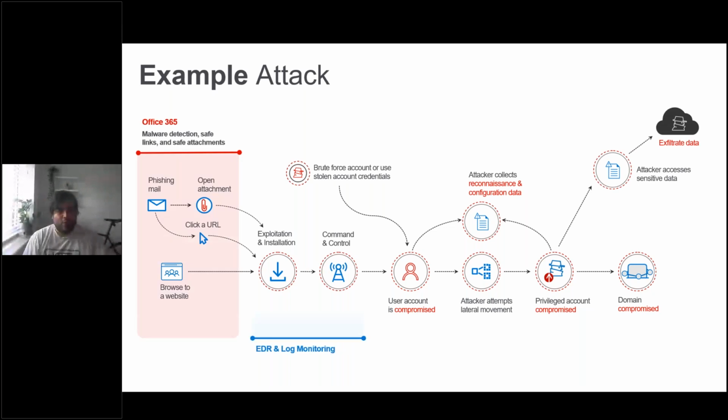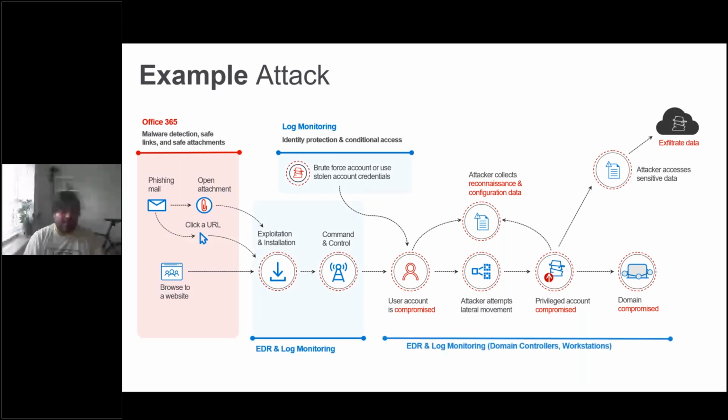So I've broken these down into a couple of different points in which a SOC would normally be looking at these data sources to try and intercept this particular attack. When you're talking about phishing emails, browsing websites, you're looking at Office 365, Zscaler, web logs, web proxies. When you start looking at that exploitation, installation, lateral movement side of things, you're starting to think about your EDR logs, your server logs. Where is a user interacting? What systems are they interacting on? And then ultimately, firewall logs for that exfiltration of data, those command and control logs going outbound.